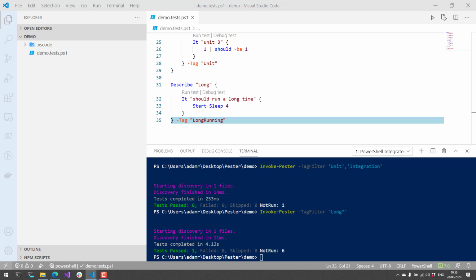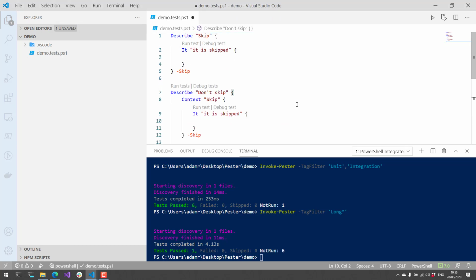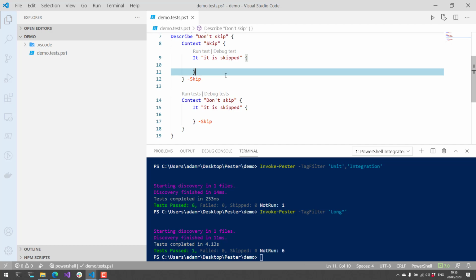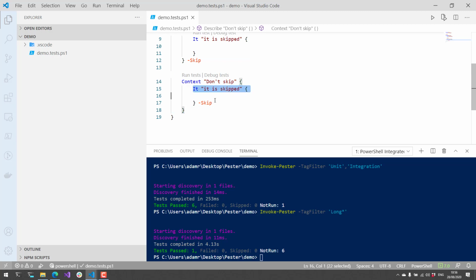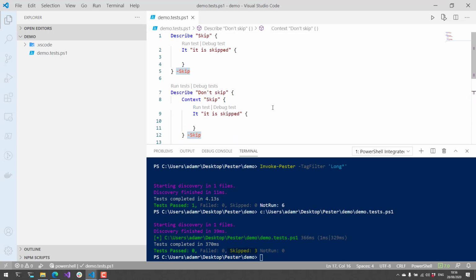All right. Similar to tags, because of the discovery step, we now can put skip on pretty much any block within a test. So skip just skips a test. You can see here that I have a describe block with a skip on it, so it'll skip all the context and it blocks inside it. I also can skip on the context level, so it'll skip all the it blocks inside this context. And then I can skip on the individual it level, so you can mix and match what you decide to skip. So if I were to run this, you're going to see that it skipped all 3 of my tests in here because I just skipped them on the various levels inside this particular test.